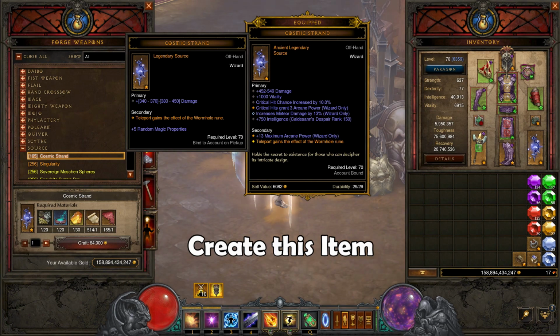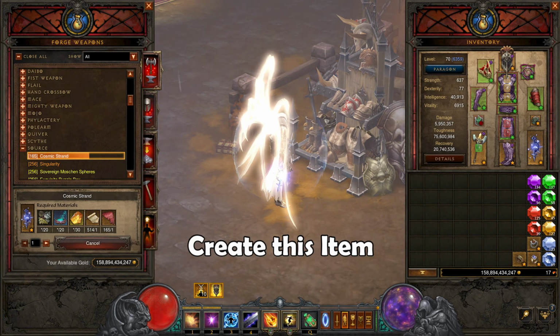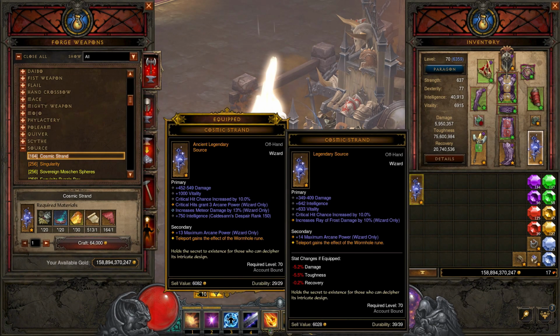In the source area, it is right there. So if you need it, you can make it anytime you want. And there you go, Cosmic Strand.